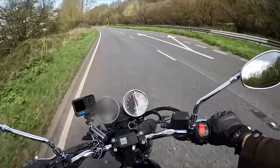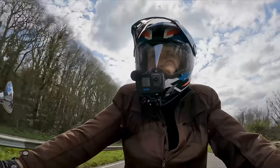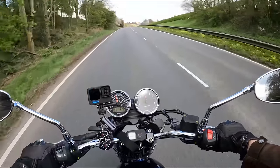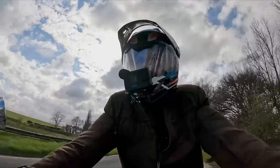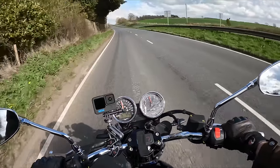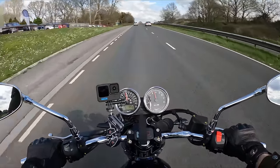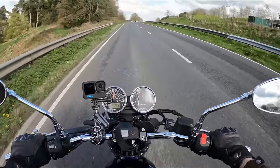Opening it up — no issues at all getting up to speed, sounds great. I was doing clutchless gear changes and it was all nice and smooth. It's a really nice bike to ride. If you're in the market for one I definitely recommend a test ride. I think it offers more character and style than a Triumph Bonneville or Street Twin. Its more natural competitor is probably the Kawasaki W800. The Triumphs make more power and are a bit more sporty, but I don't think they've quite got the style and look that Moto Guzzi have achieved. If you want that Italian look, it's great.